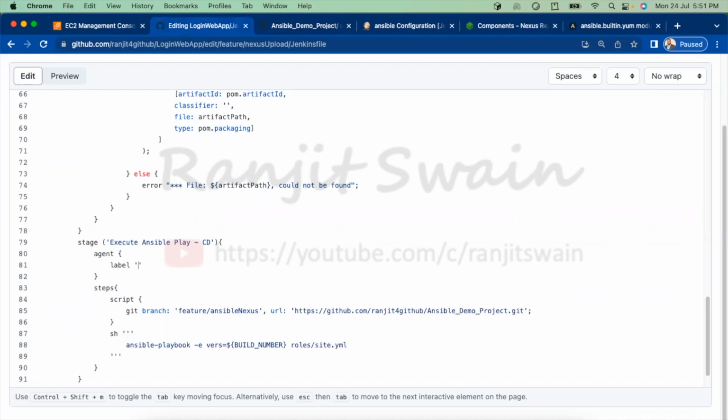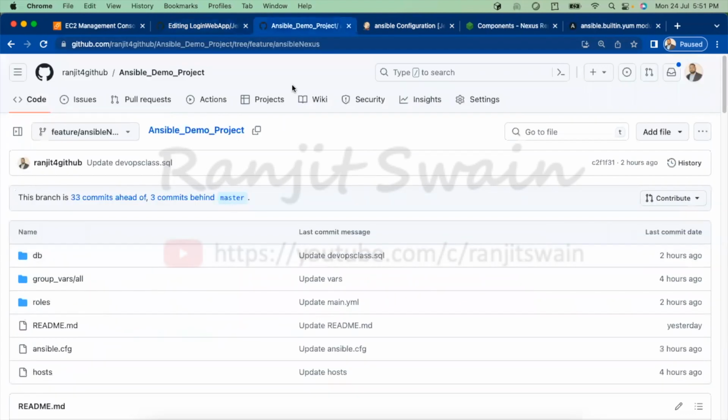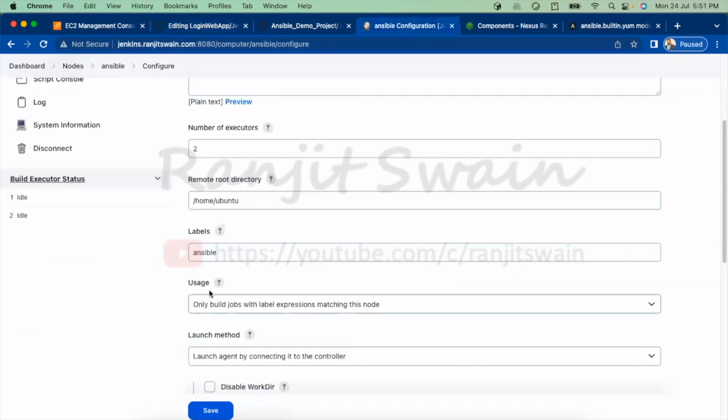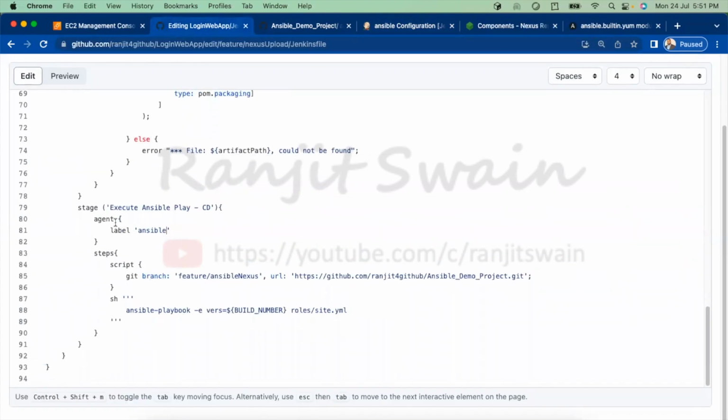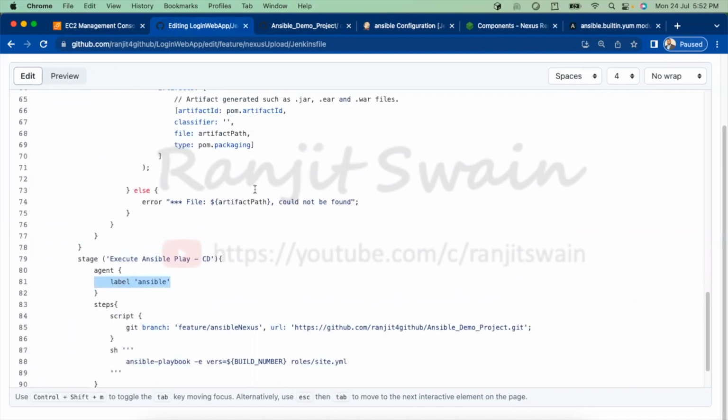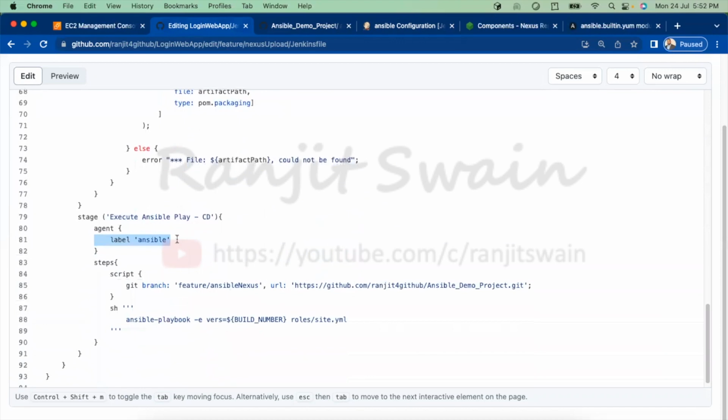You can give it as Ansible. The label was given as Ansible, right? You can see here the Ansible name, the configuration label is given as Ansible. So I have set up this agent, which needs to run on this particular Ansible machine, right? So all the parts are covered now.